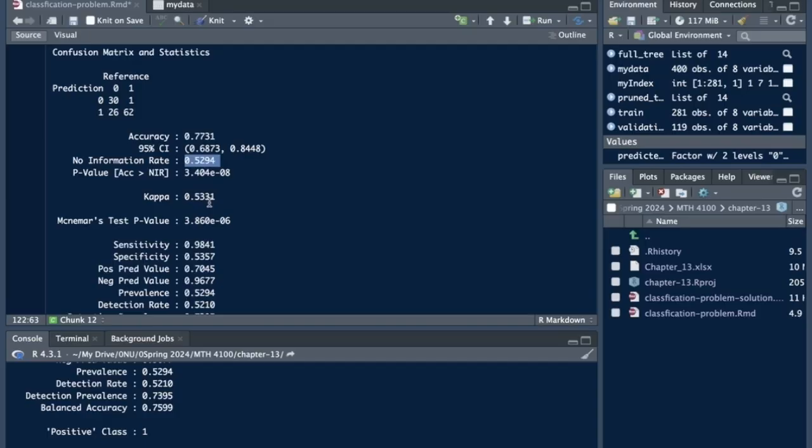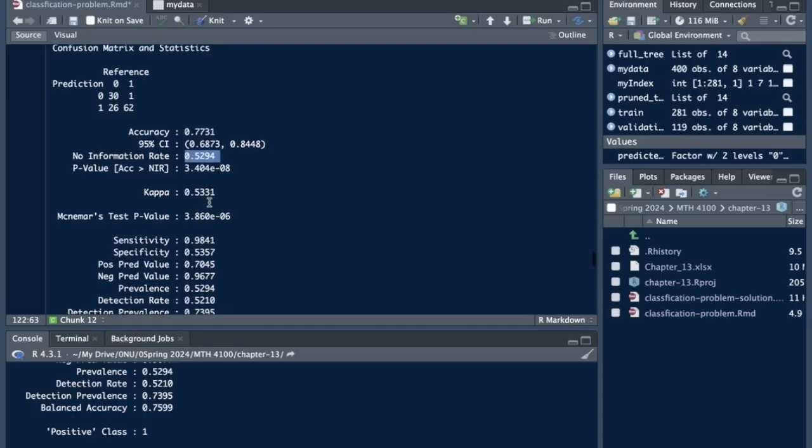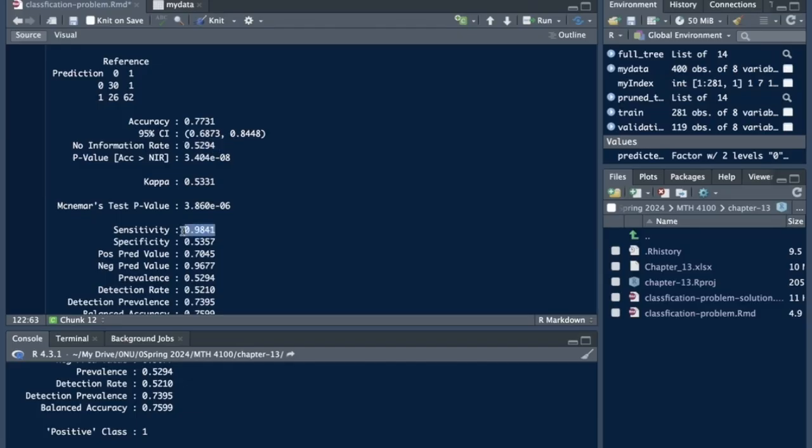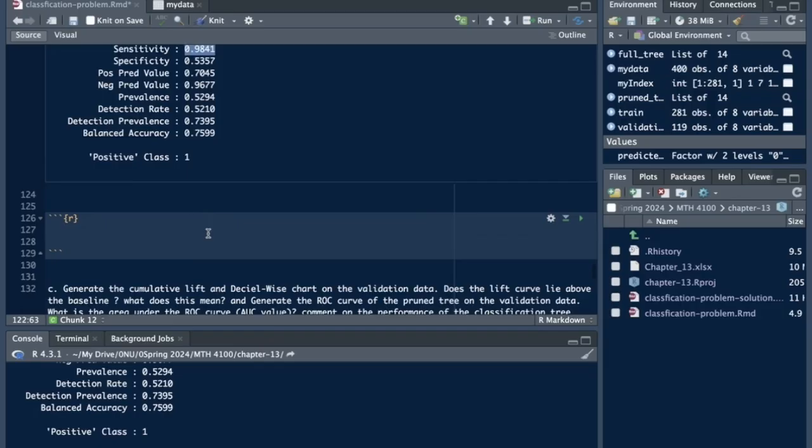So what does this mean? It means if you were always to predict the majority class for every observation, you would achieve an accuracy of 53%. So we have a good model, specifically for the sensitivity here, for classifying the positive values. So let's comment on this at the end, an overall view at the end.